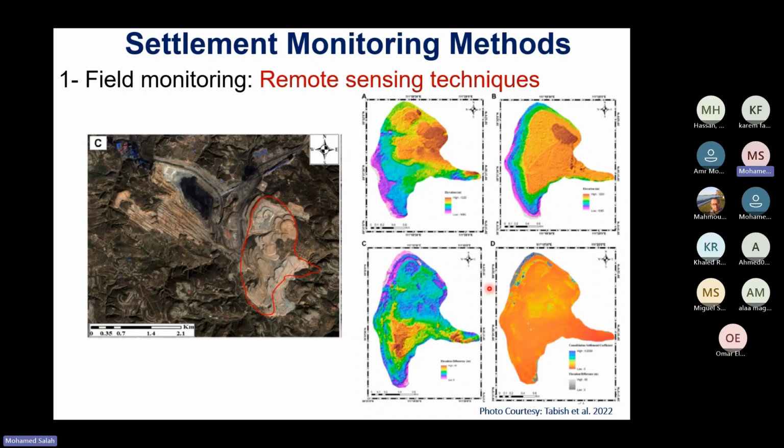Another technique is LiDAR, and this can be achieved through drone surveying. A drone will go on top of the site and take photos of the site with accuracy that can reach 1 centimeter, and then we get what's called an orthophoto, which is a drone survey photo, processed and saved as a TIF image file. This orthophoto we can process using commercially available software like the free version of QGIS or ArcGIS.